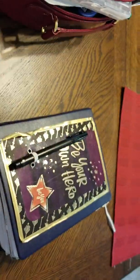It's kind of awkward because I only have one hand since I'm filming. There we go. Okay, so now we're gonna pop this puppy open and I'm gonna show you what's in here. As you can see, it holds a pretty decent amount of stuff. So the first thing is my bullet journal, of course, in varying lengths of thickness as we go along. But I like them nice and thick.